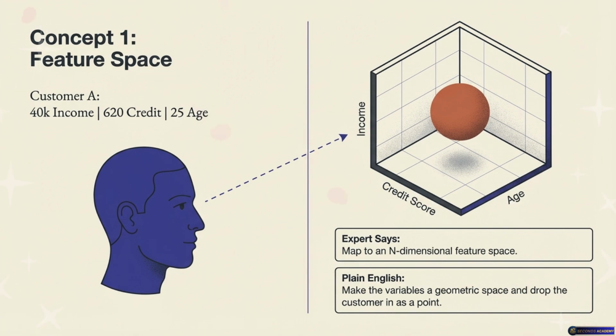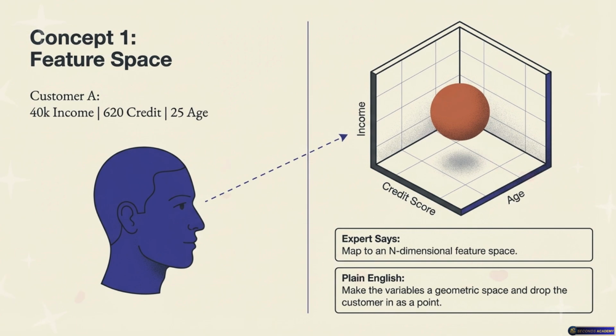Okay, so how do we label the room? Let the width of the room, running along the floor from left to right, be the income axis. Left to right is income. Right. Let the depth of the room, running along the floor from front to back, be the credit score axis. Depth is credit score. And finally, let the vertical height of the room, from the floor to the ceiling, represent the age axis. Okay, so standing in the corner of this room, I'm looking at 3 intersecting lines. The floor stretches out, representing wealth and credit, and the vertical space going up to the ceiling represents time.